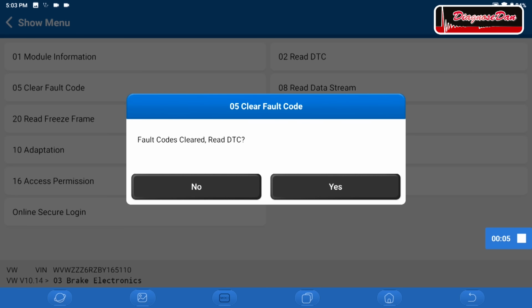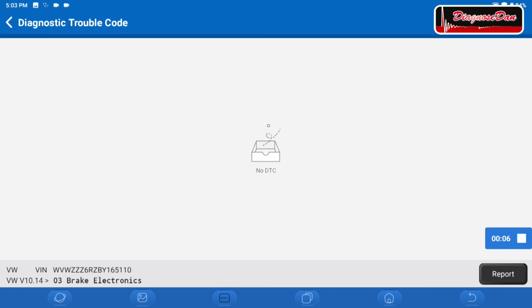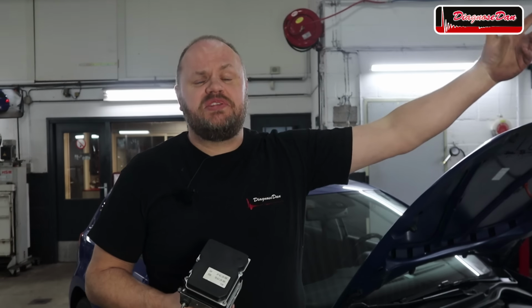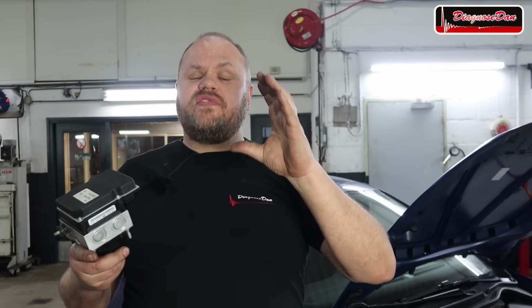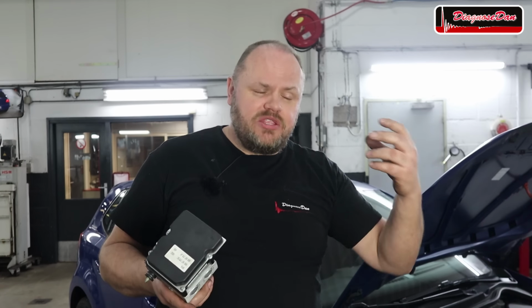Now just the simple fact that we can read and clear fault codes again actually means we fixed this vehicle. And as you can see, no fault codes stored. Removing the ABS unit, sending it out to a company to get tested, reinstalling it, buying another used one to see if that solved the issue, sounds like a lot of time and money wasted on just a simple bad connection. Now, I don't know whether the previous workshop tested the powers and grounds with a multimeter or whether they tested the powers and grounds at all. Anyway, if you need to test powers and grounds, make sure you test them under load.